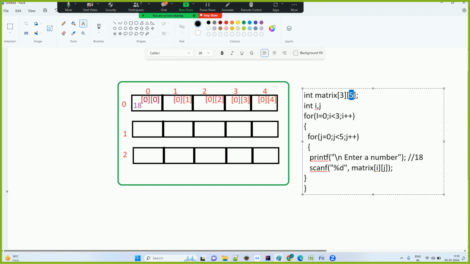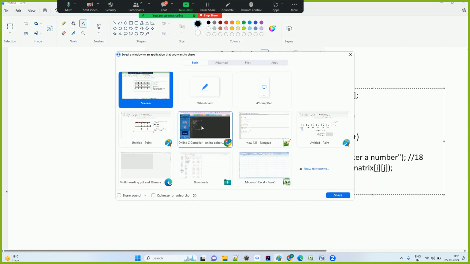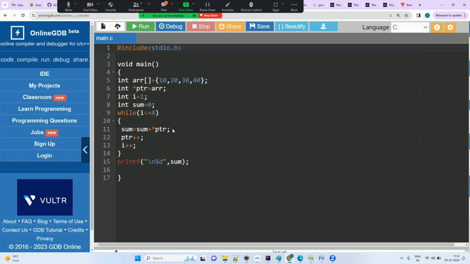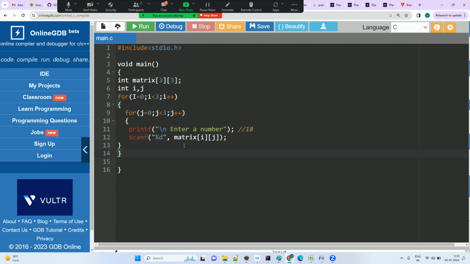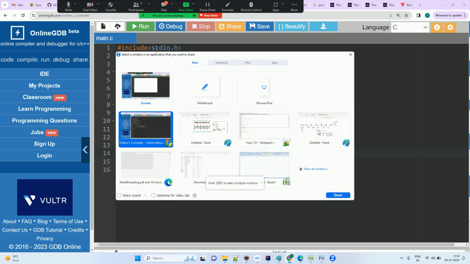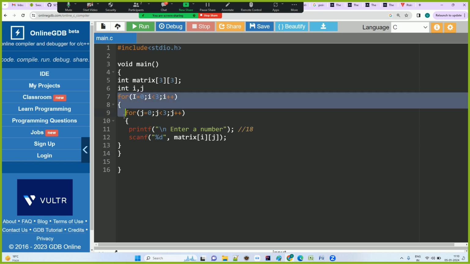If I restrict my discussion to just, let's say, a size of 3 by 3, it will be like this, correct? So I'll be having 9 numbers entered, and as mentioned, for every task with an array, take a fresh for loop. You're seeing my screen? Okay, this loop will initialize the array.